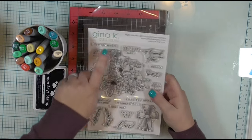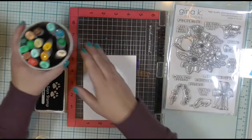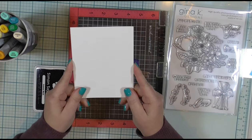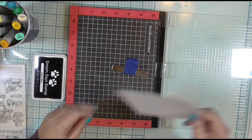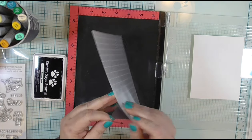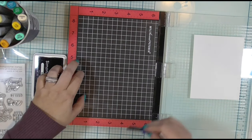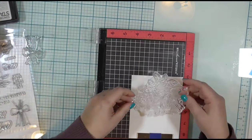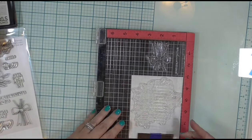I purchased this Gina K. Designs Bunches of Love stamp set that I will be coloring. I am going to color the flower bunch and add the stems. I have a selection of a more muted color palette for the flowers — two colors for the flowers and a green for the greenery. I will be coloring on Nina Classic Crest Solar White 80-pound cardstock, stamped with Simon Says Stamp Intense Black ink because it is a Copic-friendly ink. It did take me a hot minute to figure out how to get this image prepared to stamp. I ended up having to do a partial mask on the flower bunch and then add the stems in order to make it look right.